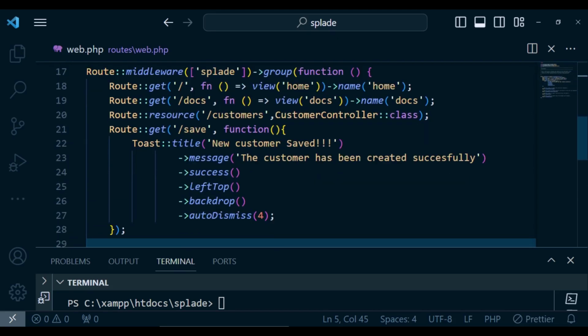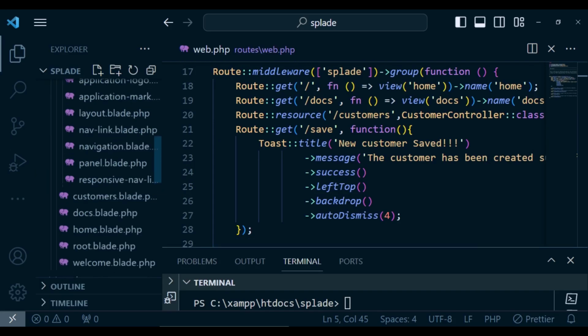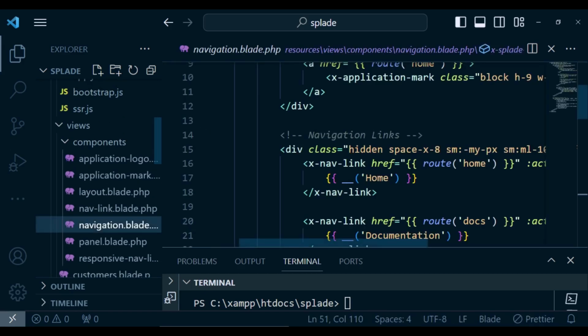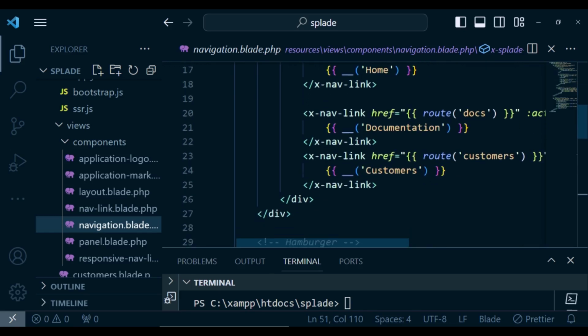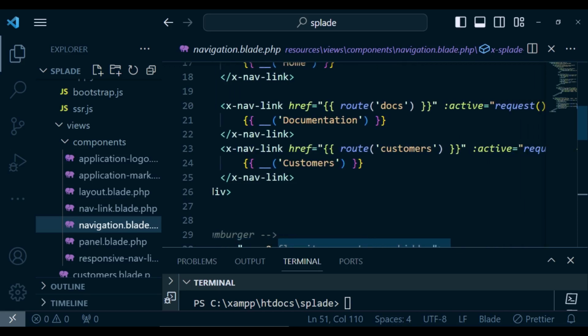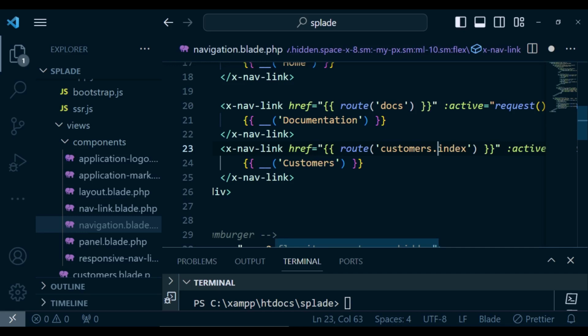But before we do the refresh, I need to modify the route that we were hitting inside components navigation.blade. Our route now has changed because I intend to use the index method. So what I'm going to do here is have customers.index. I'm going to copy this because there are several other places where I need to paste the same.